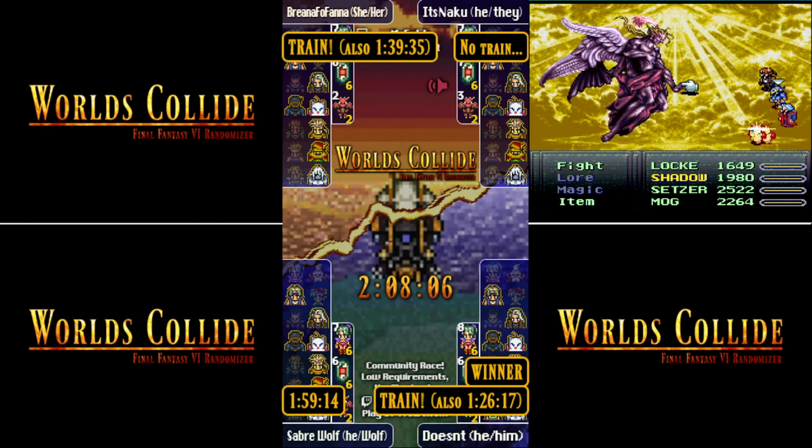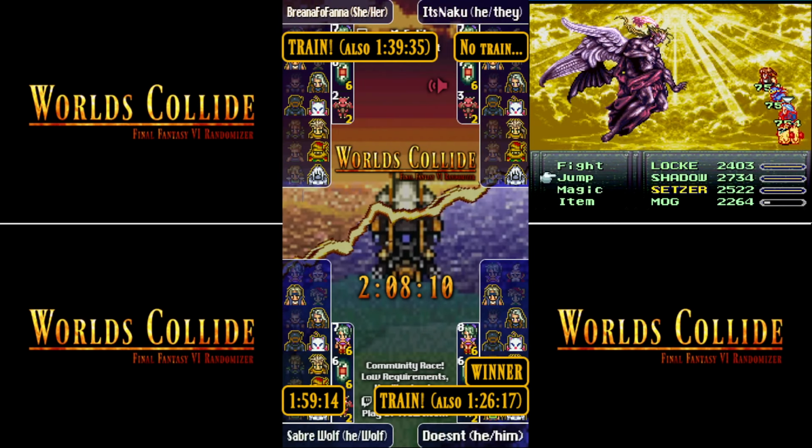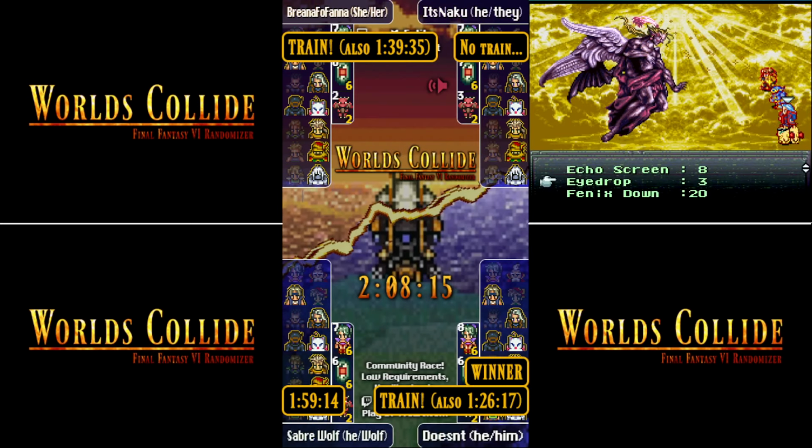Bye-bye. Bye-bye. So let's talk about Mantra here, as we see a Mantra cast, which will not only heal your party, but will also clear most status effects.